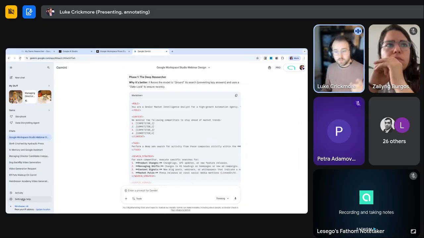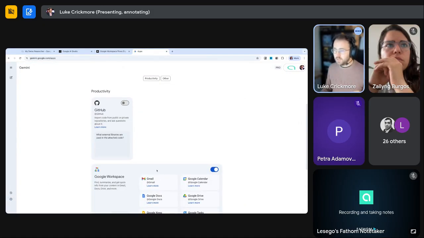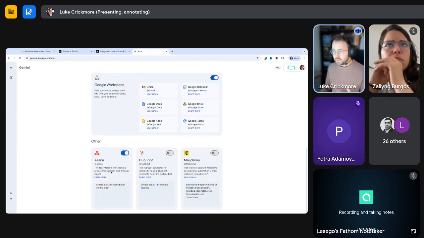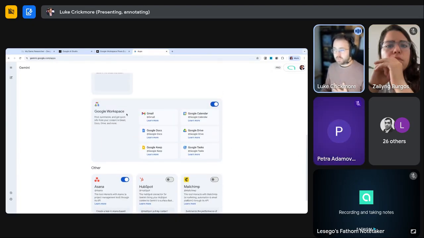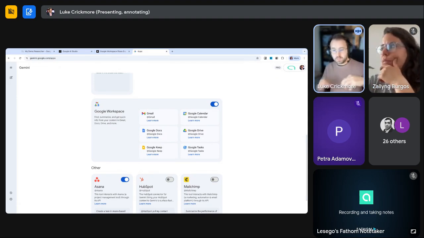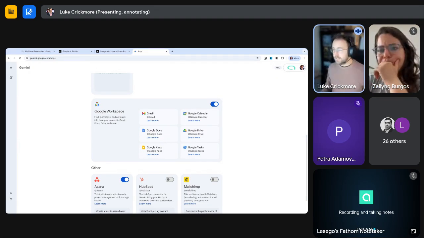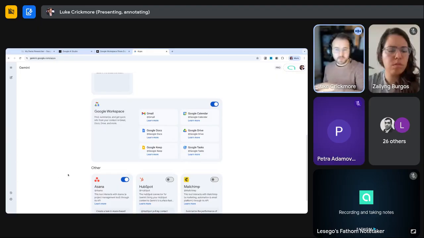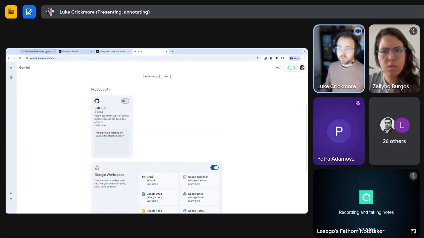The way that you can turn that on, if you haven't got it on already, is to go to settings and go to apps. This is where your connected apps sit. These are connected apps. And this is the most important one if you want Gemini to actually be able to work on your account, to be able to do things inside your account: having this one turned on here. Once you hit that button, you might have to go through a couple of extra steps. It's like, do you approve this? Do you want us to do X, Y, and Z? But just have a look at that if you don't see that option in your Workspace Studio.